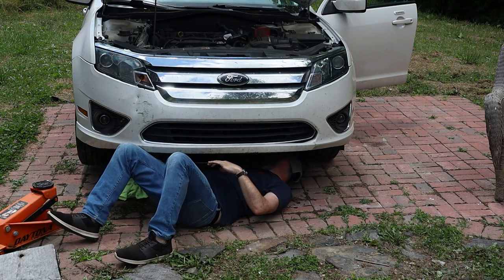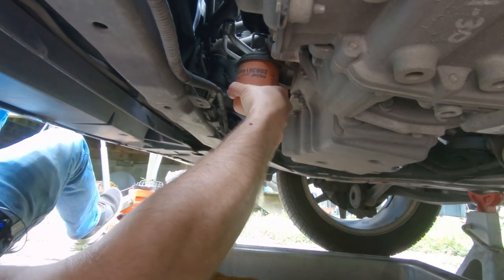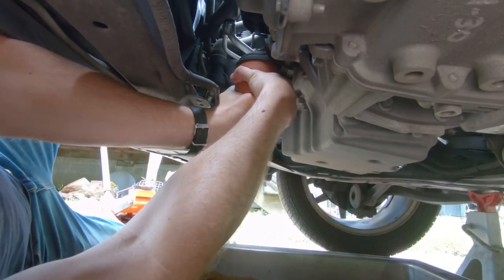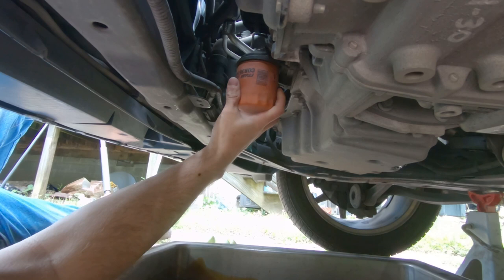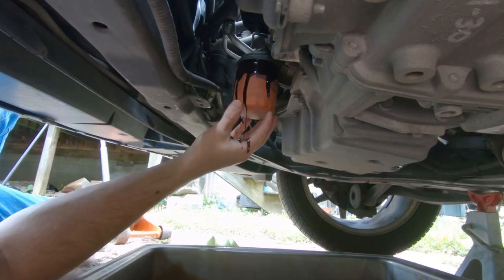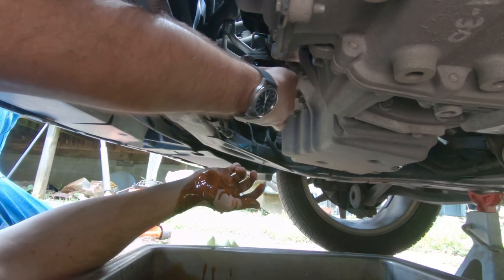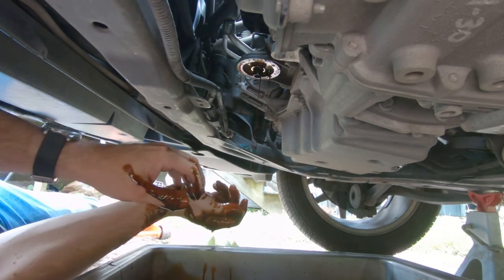Now we move our pan back — this is going to be our oil filter. Same thing, just turn it counterclockwise. They've really put the squeeze on this one. There's a rubber gasket that holds it in good and tight, so it's not going to break loose like a bolt. Just slowly turn it, and oil is going to pour out of this thing all over the place and get all over your hands. I've seen people put paper bags or plastic bags over it to keep it contained, but a little dirt never hurt anyone. A little bit of oil — just put that right there in your pan.